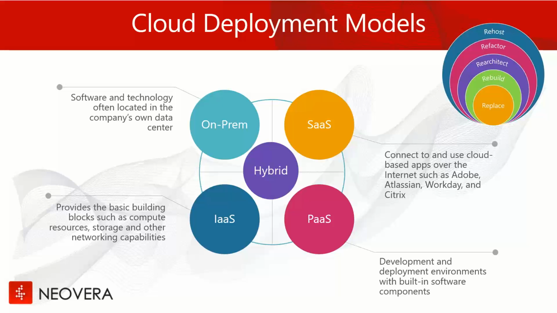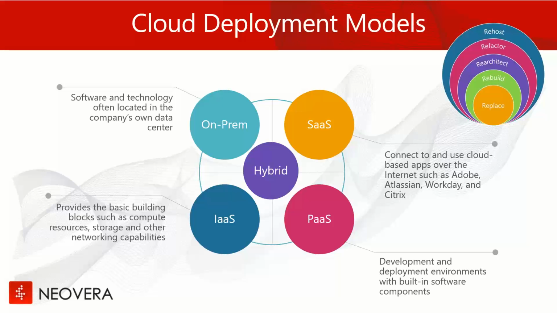You may opt to rebuild an application so that you can take advantage of App Services, which is a fully managed web hosting service for building web applications, mobile backends, and RESTful APIs. You might decide to re-architect a system so you can leverage SQL database as a service. That includes serverless compute and hyperscale storage.